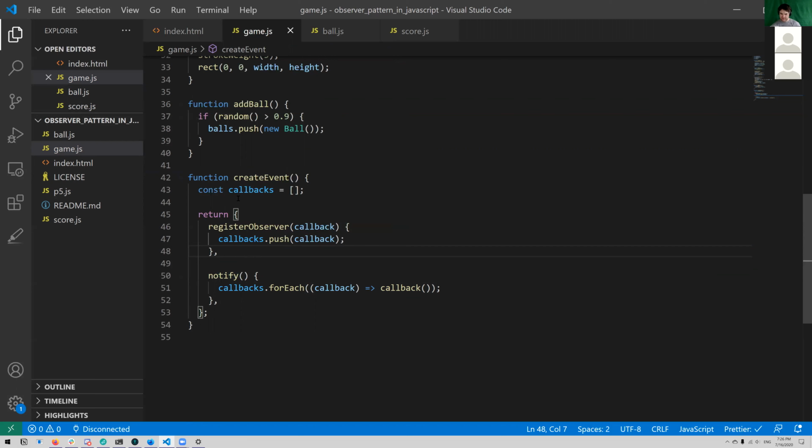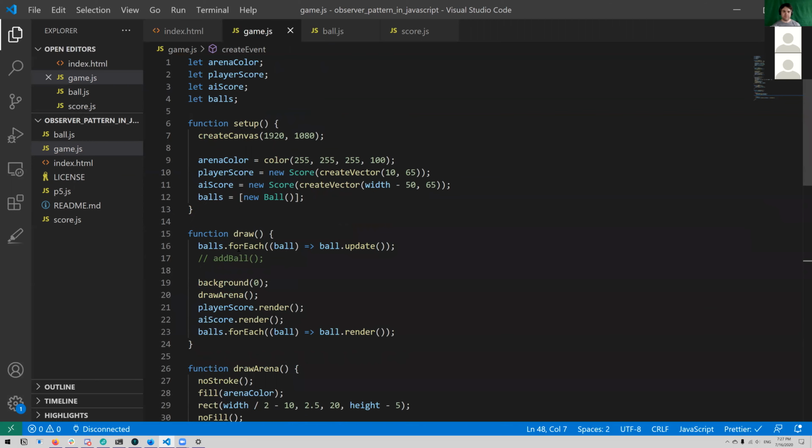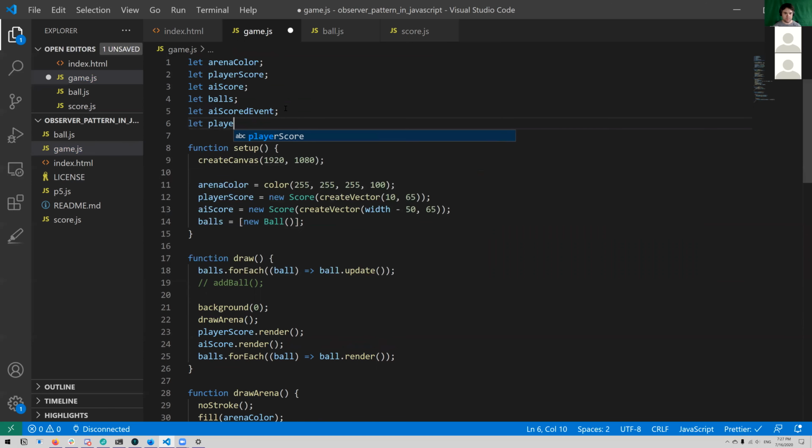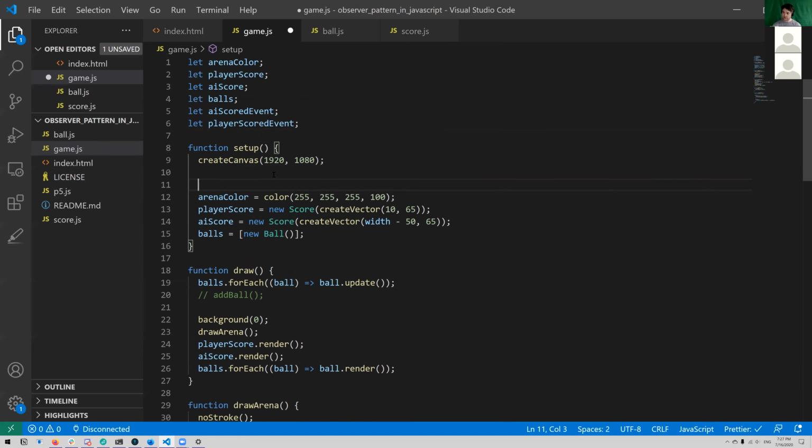So now that I have this create event, which is pretty close to what the class had before, I'm going to create events that are going to be individual variables. So I can now do let AI scored event, let player scored event, and create them as separate variables right here.